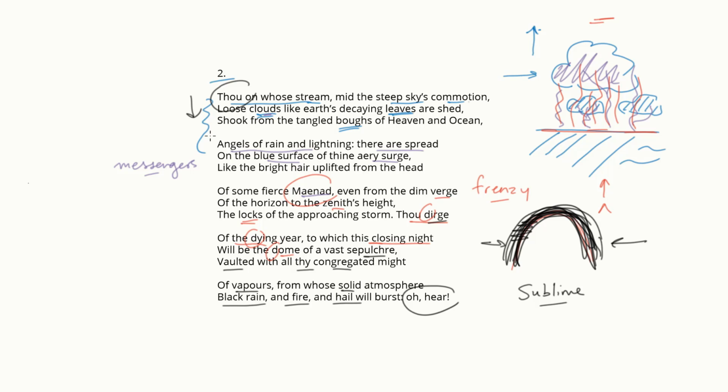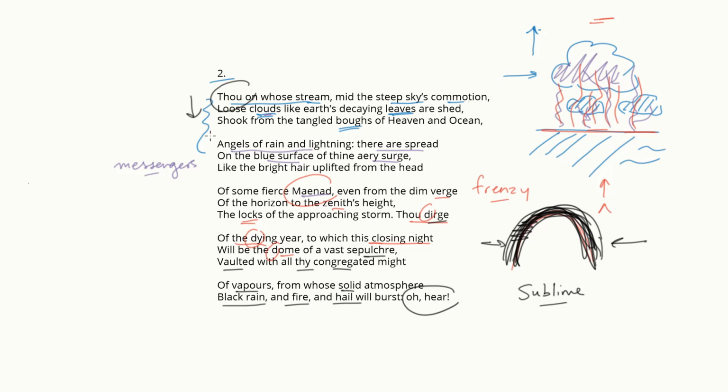Then he says, what are those tangled boughs of heaven and ocean? Do they point to anything real? Now, as we said before, we're talking about this impression of vapor being lifted up or rising to form clouds. But he has a point. Are they really like branches? Bit of a stretch. Where is the tree in all this?